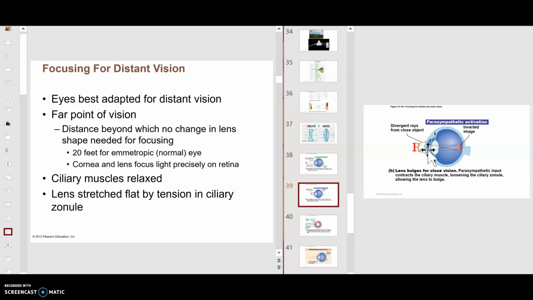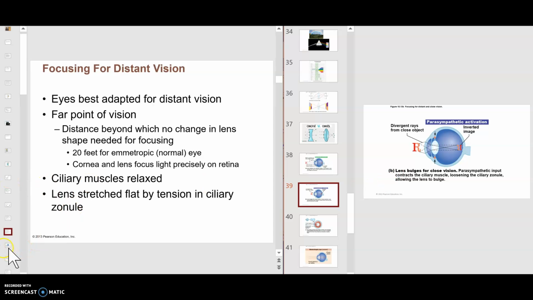So what does the parasympathetic nervous system with its acetylcholine do? It would cause the ciliary muscles to contract. So acetylcholine. Now go back and think about the sympathetic. That would mean norepinephrine would cause relaxation. So this would then do that, and it would also cause the pupils to constrict. The purpose of the pupillary constriction is to keep aberrant light from coming in and interfering with the image.